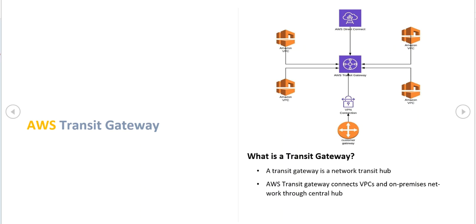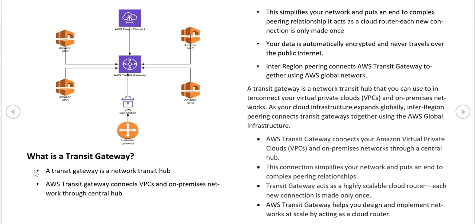So, AWS Transit Gateway. AWS Transit Gateway is a network transit hub where we connect multiple VPCs and on-premises networks through a central hub.